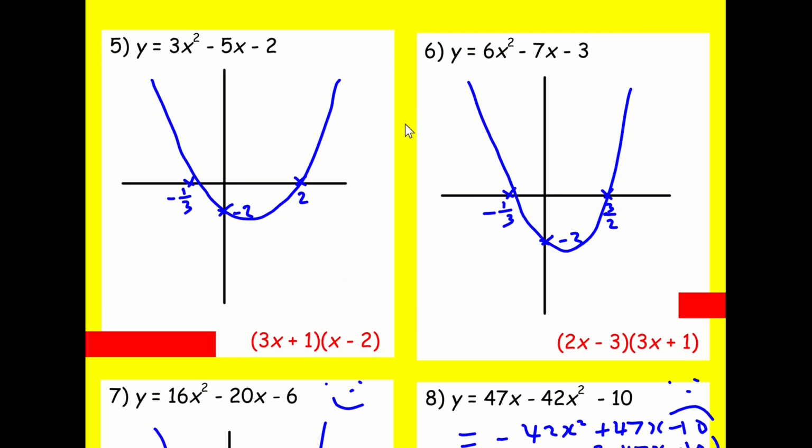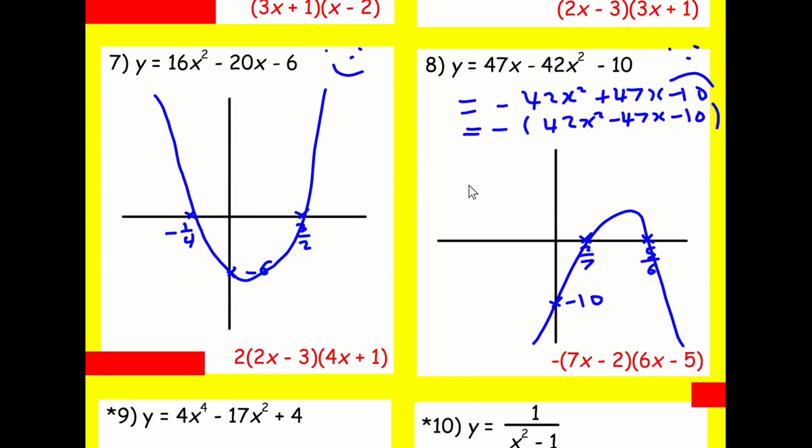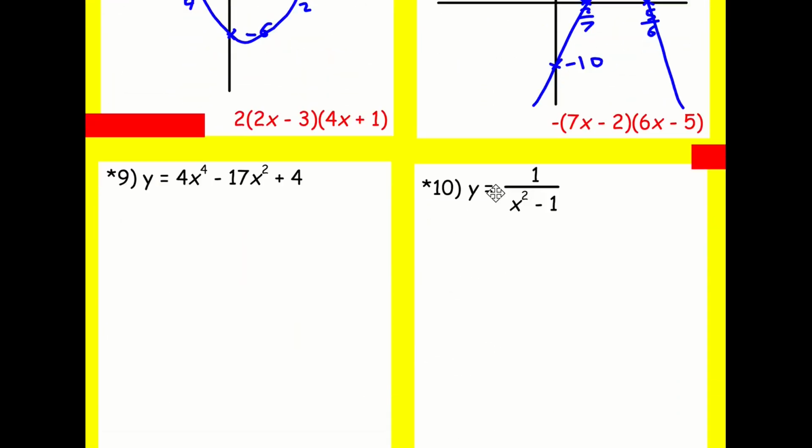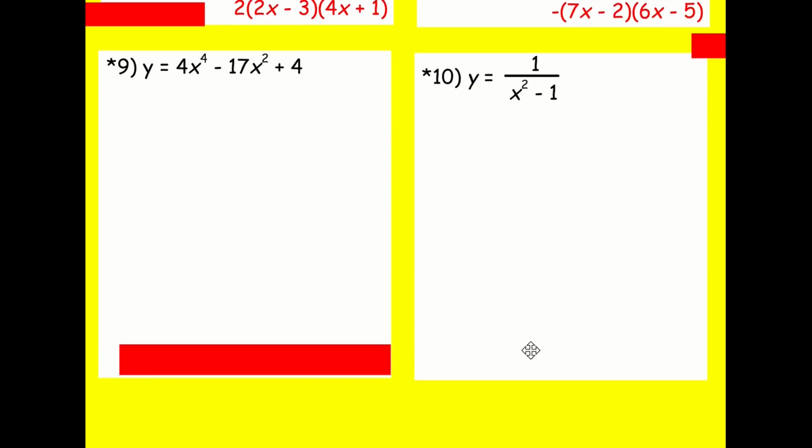I know I've not given lots of questions today, but you can find some more to try. I am going to give a couple of challenge questions for anyone who is feeling really confident about their factorizing. It's good to really push yourself, so I'd be surprised if you've seen ones like this before. Give these a go. I'm going to talk through them in a bit more detail.